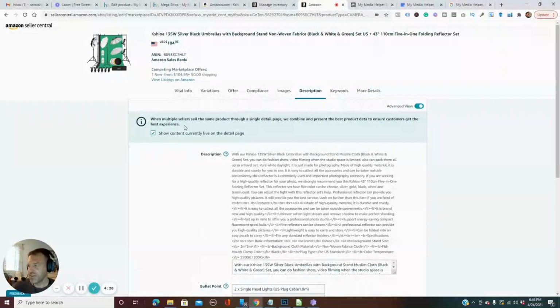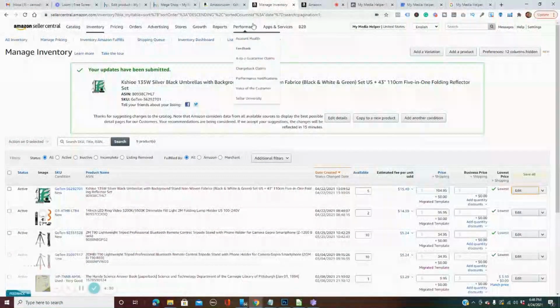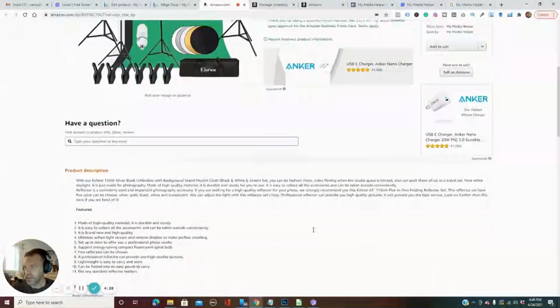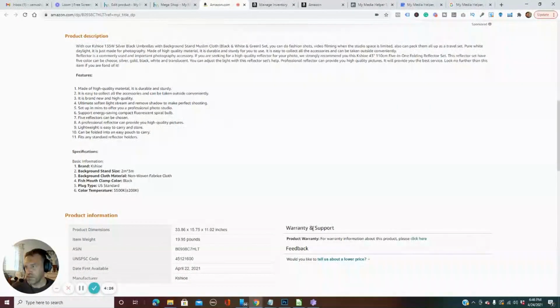You can make changes and every 15 minutes or so it will update. And as kind of a perfectionist, I just want to go in and make sure it looks the best it can. And then I'll use that as a template for my future items that I post. But that is it.